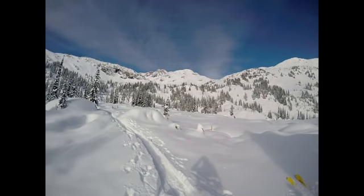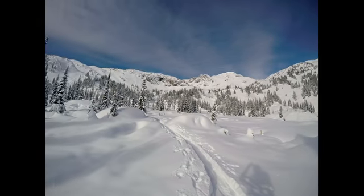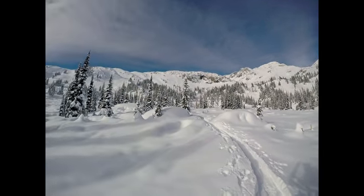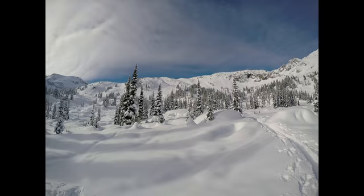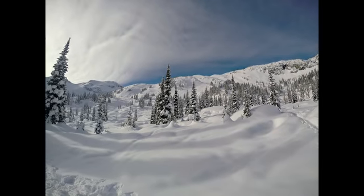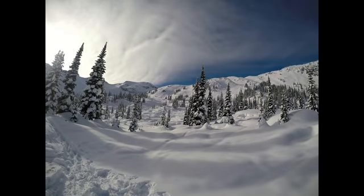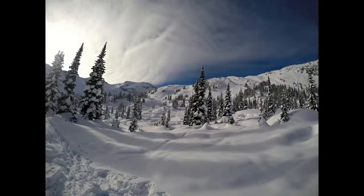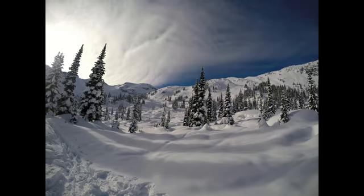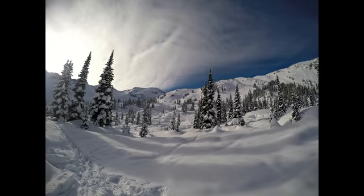A lot of areas underneath steep rocky cliffs, a lot of areas with convex rollovers have gone down maybe 30-40 centimeters on one of the buried surface hoar layers and run quite long, run to the bottom of their tracks. But there are a couple of places. There's one here that's happened today. A little bit of sun warming. The start zone is on a south exposure, and that's gone about maybe 60 centimeters deep, so probably one of the deeper surface hoar layers that's buried.